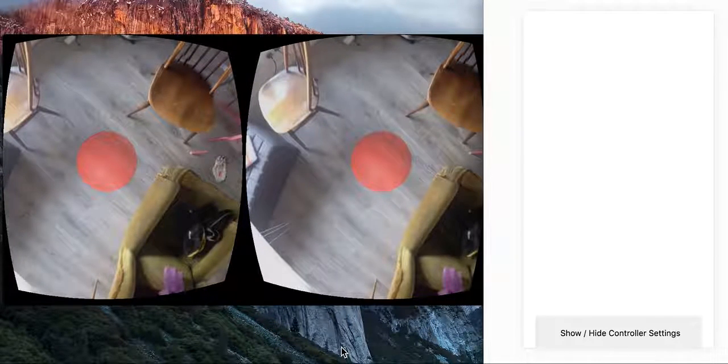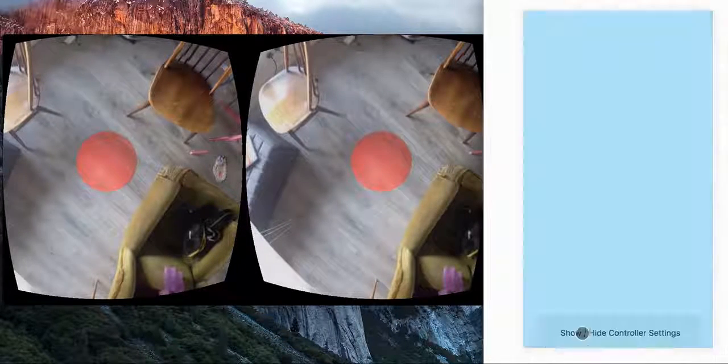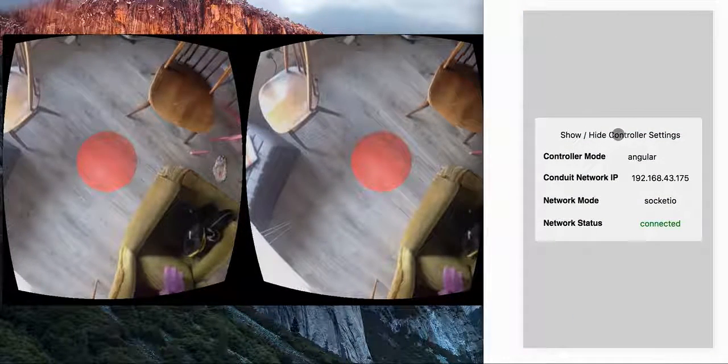Basically, the point of this demo is to outline some of the interactions that might happen between two devices, one which is the viewer on the left and then the controller on the right. So I've got this controller set up right now under angular mode, and what that means is I can draw circles in it and it'll detect every single time that I draw a 360 degrees circle or arc with my fingers, and that triggers an event in the viewer, which corresponds to something I'll show you in a minute.